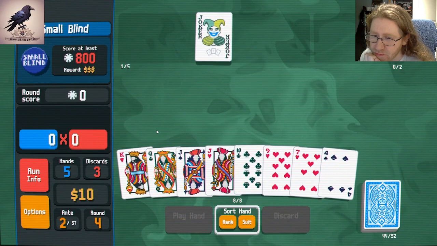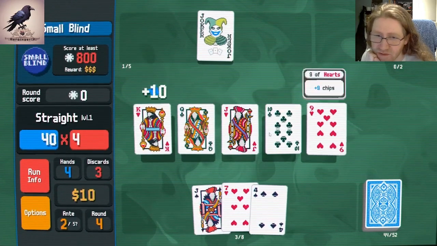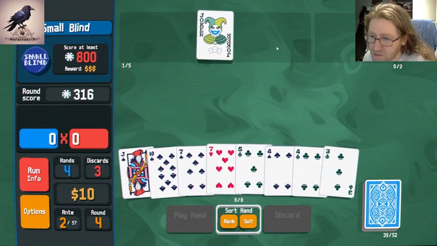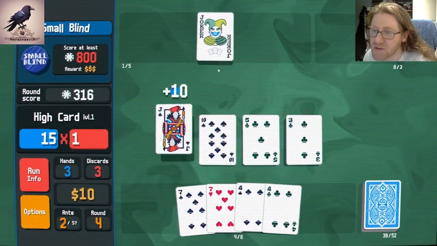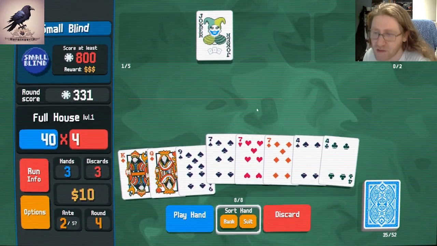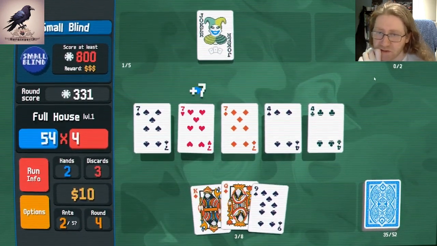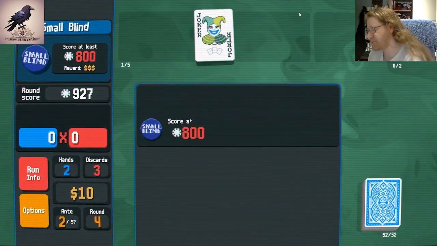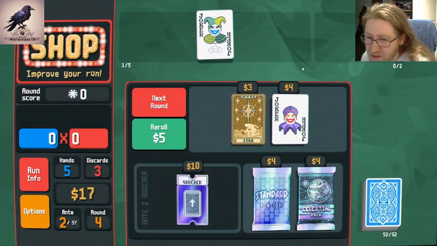Okay, so we do have a straight here, so let's just play that. It's a high straight, so it will be worth quite a lot of points. 316. Hopefully we can pick up a 7 and make a full house. I was not going to play those, but we made the full house, but that was really bad. Okay. We might struggle a little bit. Of course, we won't, because we have the three of a kind thing. Yeah, sorry. I wasn't paying enough attention there.